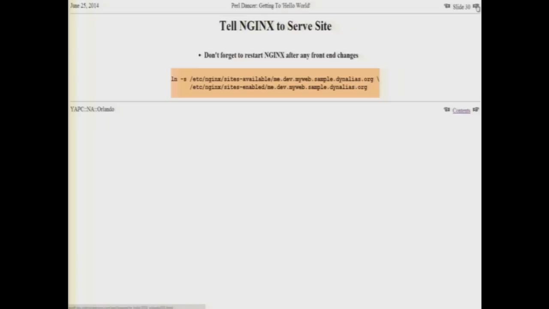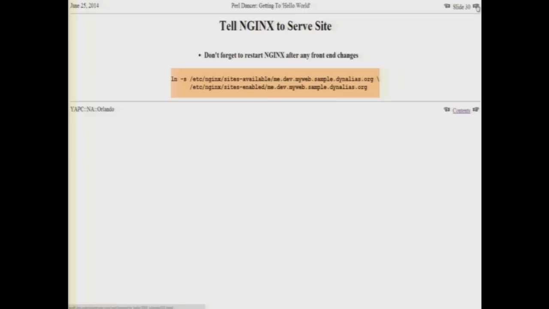So after you've done your changes to tell Nginx what to do, you need to activate them. And Nginx, like Apache, has two directories. One of them is enabled, and the other is available. You do all your editing in available, and the ones that you actually want active, you have them flip up to enabled with a symlink. And then if you need to take the site out, you don't have to worry about losing your configuration. You just disable it by breaking the link.